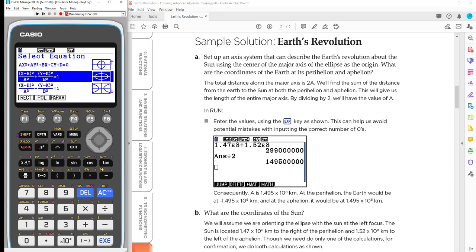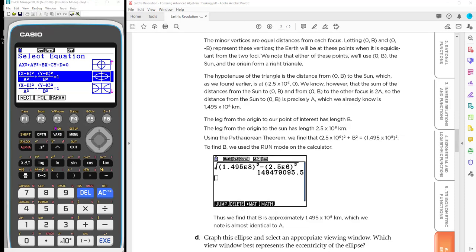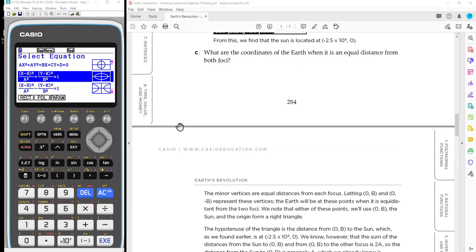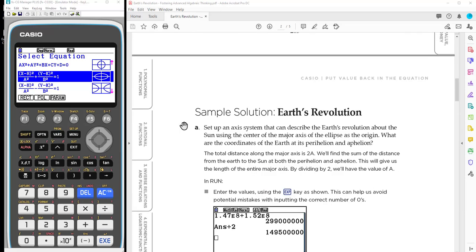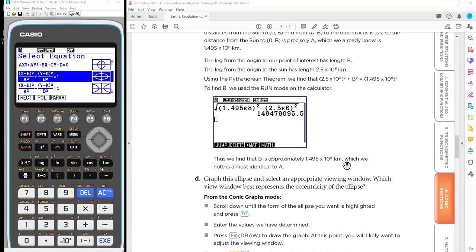And we're going to go back in to graph our conics. So here we are back at the conics, and we're actually ready to enter our numerical values. So this is the equation for an ellipse. And we're working with the earth orbits and the numbers that they've calculated. So in the activity, you'll see that they do a lot of calculations, they use the Pythagorean theorem to try to really figure out where the foci are and the endpoints. Then they're going to enter their distances here. And we're at the origin. The activity says you're at the origin. So we're not going to have an h and k, but we do have an a and b value, which are the distances, the closest distance and the furthest distance from the sun on this elliptical path. And they actually have very specific names. The close distance is the perihelion and the far distance is the aphelion.